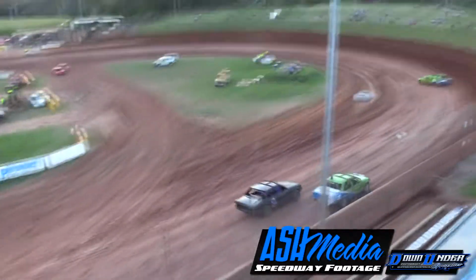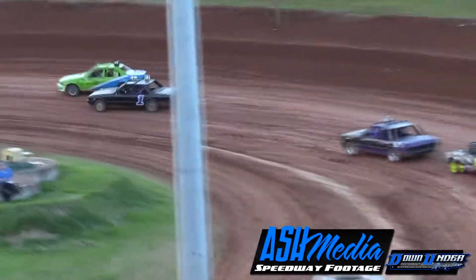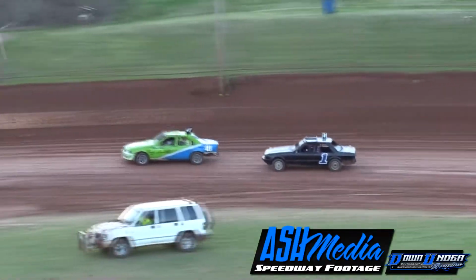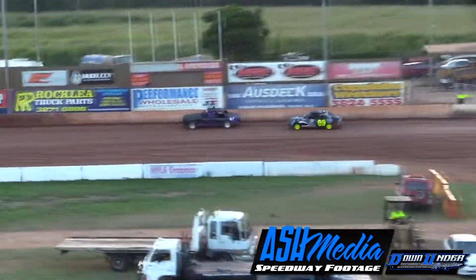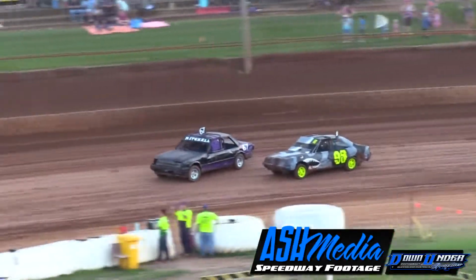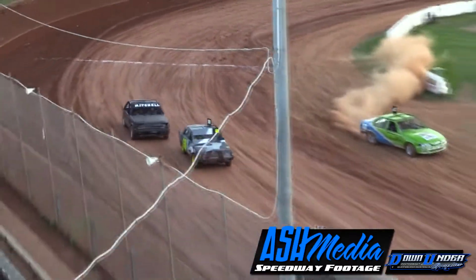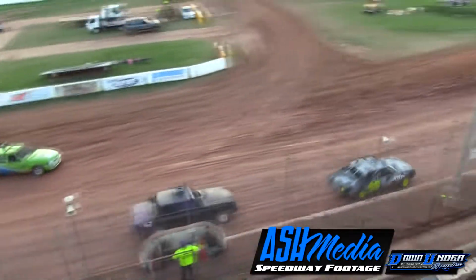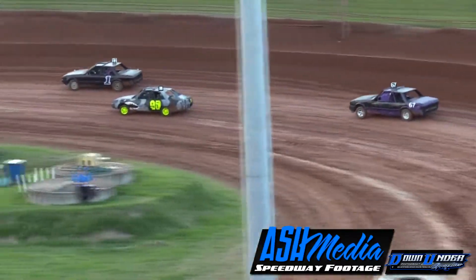So the single file start. No passing before the cone. I think that'll be allowed, that one. And the sister cars up in front, Ronnie Young, Matty Hannigan. Whoa, away. Hannigan sideways. Lost three places, gets himself back in order now. Threw away a golden opportunity, but still time to do it. Daniel Wright there as well.